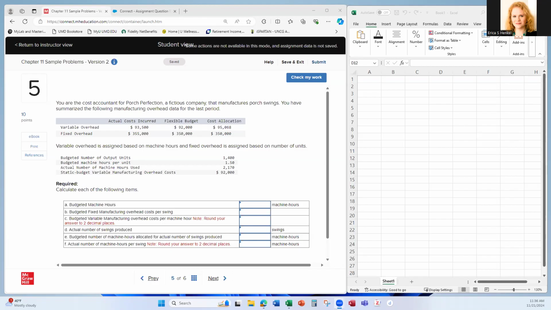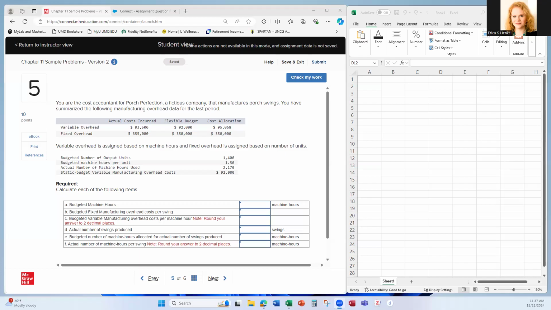If anyone wants to optionally do that in the old version of the sample problems that were posted, you're welcome to do so. It is a duplicate, or it teaches the same stuff that we already did in class, but it might be valuable to have that video out there. So I will go ahead and record that also.